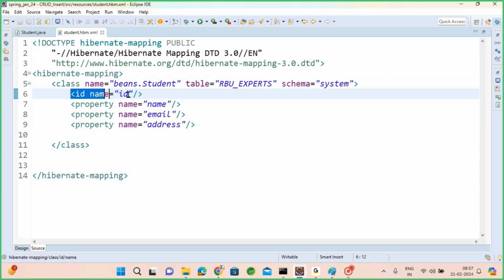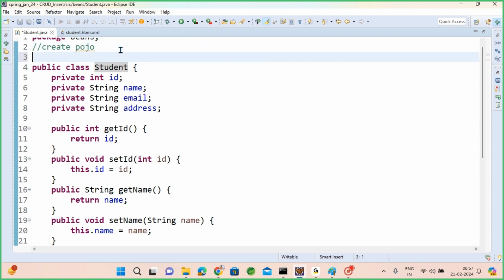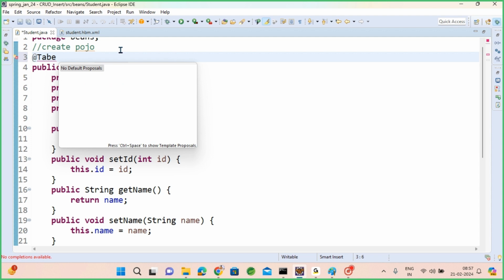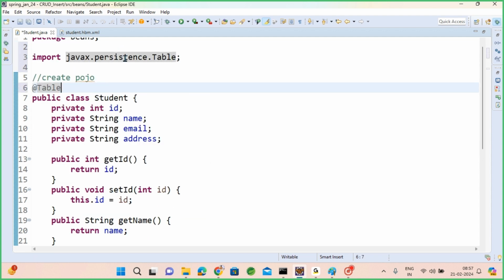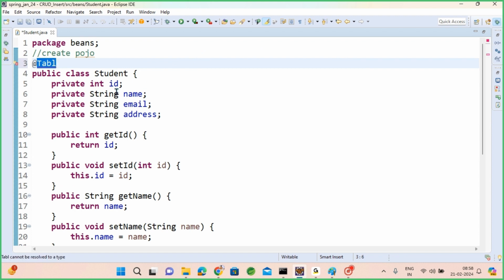ID is a primary key, so the primary key needs to be mapped with the ID tag and the remaining non-primary keys. This is how we used to map bean to table, but nowadays we are not using any XML. Just putting the @Table annotation is sufficient. With the table annotation I can map directly to this table, completely avoiding the XML. I'll give a full example with annotations only.